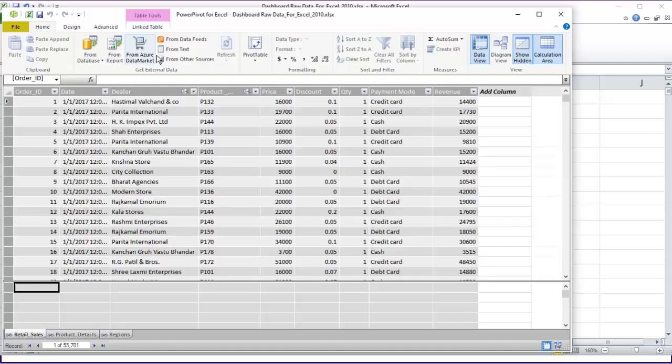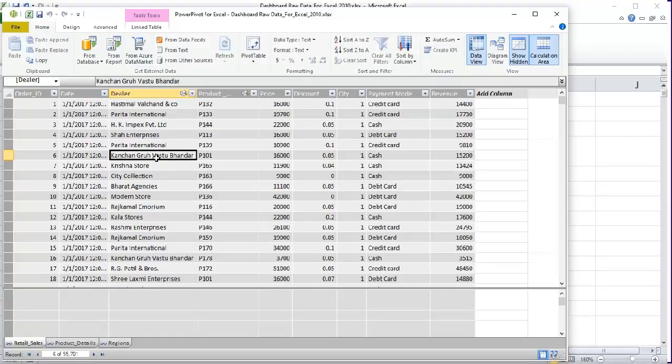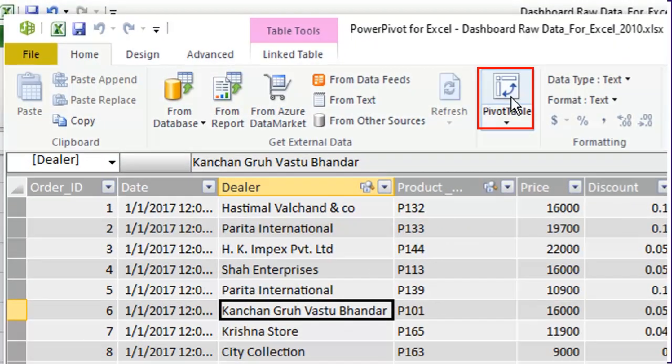At this point, let me warn you about the mistake you may do. You must keep it in mind that although you can create pivot table from your regular insert tab, don't do that. If you create pivot table in your regular way, you will not be able get benefits of data model. So remember, you need to be in Power Pivot window only, and from that you must select pivot table option to create pivot table from the home tab of the Power Pivot window. Click on pivot table button.